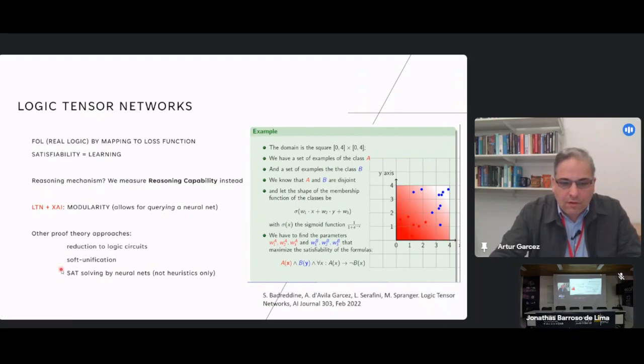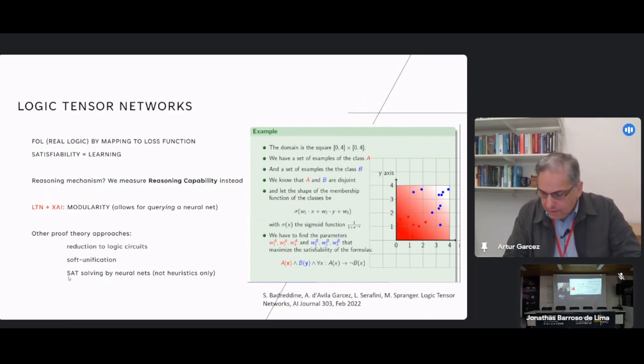Just to say that there are other proof theory approaches also, and there's been quite an expansion of the research in this area. Other teams have been looking at reduction of logic into logical circuits and then using neural networks to compute semantics of those logic programs or logic statements more generally.